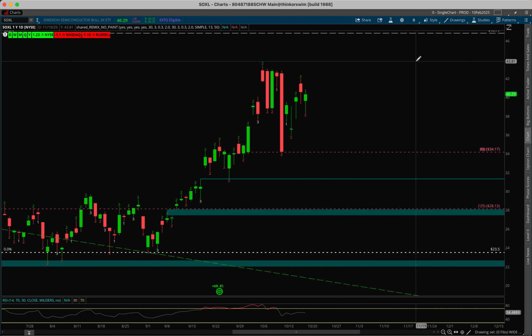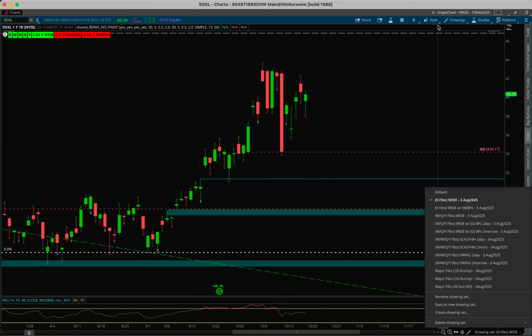We already had TSM's earnings that didn't really move the market too much. But it is earnings season coming up, so you never know. We'll see how things continue to go. But again, just from looking at candle structure, we did have the bullish hammer candle, even though it was a 2 down, locking in a higher low. So I think that's enough of talking about today.